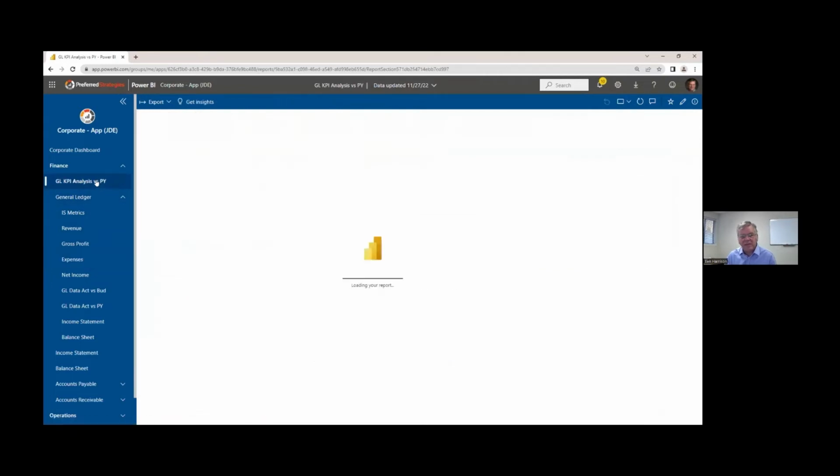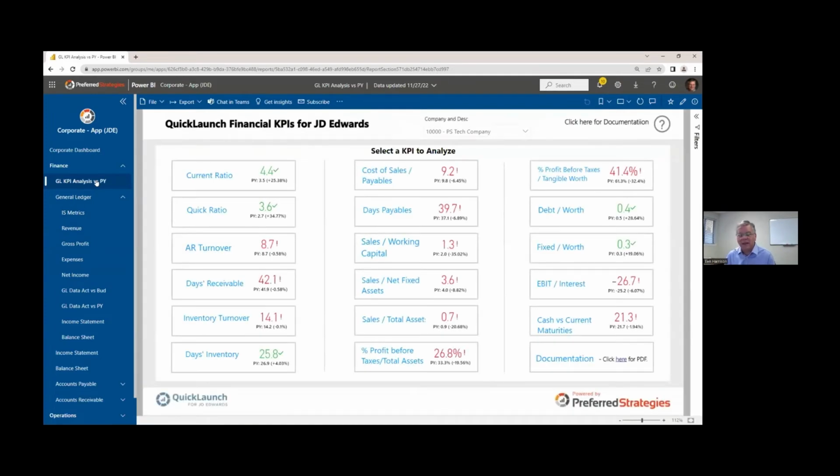Another way to use that time-based capability, which I think is pretty compelling, is in KPIs. Many companies are trying to manage their business at a big KPI level. You're looking at current ratio, maybe inventory turns, days receivable. You want to compare how you're doing over time, and maybe even compare how you're doing to industry standards, right? What's a good value for the industry? You might start looking at that. But if I notice here, my days receivable is 42.1, that's just right now. What I really need to know more about that is some context over time. What has it been and which direction is it going?